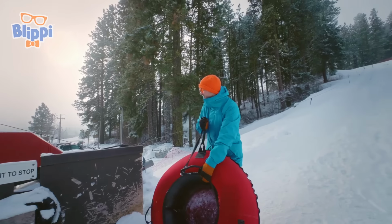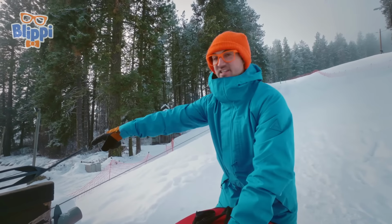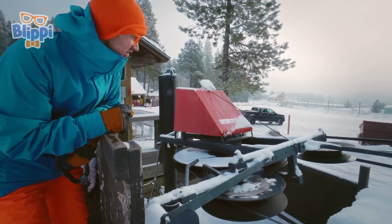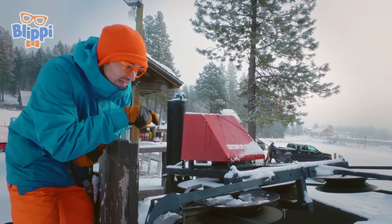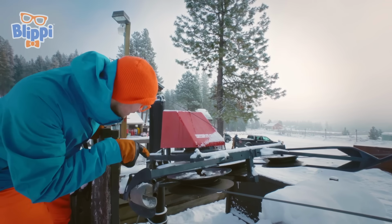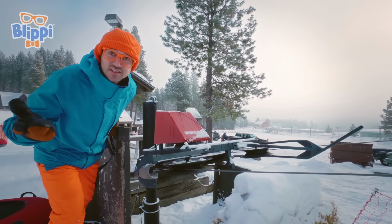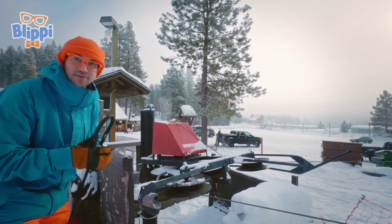Okay, check it out. So this machine, yeah, there's cables there, there's gears. Check out the gears. Whoa, do you see those gears spinning around? And that is what is providing all its strength and power for these hooks right there to tow the tube and the person to the top of the hill. All right, let's hook one up and then we'll watch the inner tube go.